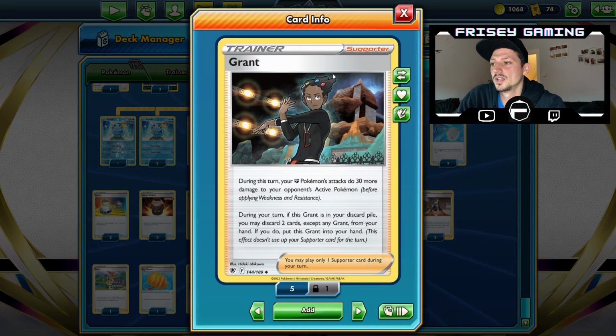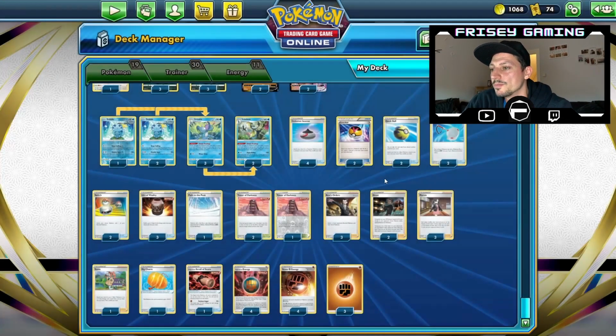2 copies of Grant in this one, because I'm not running Power Pad. I don't think I even had a Power Pad at the time. So yeah, 2 copies of Grant to do 30 more damage to the active Pokemon. But it's obviously a supporter card, so you've got to be careful. You don't need to use a Mania or a boss before you use it, but it can just give you that extra 30 damage on that turn if you need it. And the good thing about Grant is you can pull him out of the deck by himself by discarding 2 cards from your hand, so it can be very helpful.